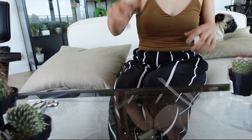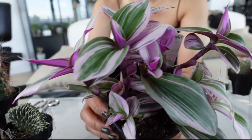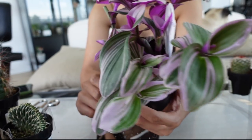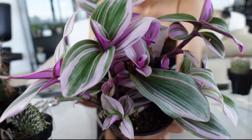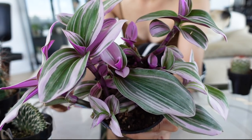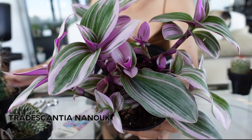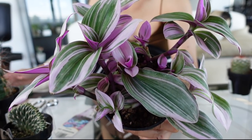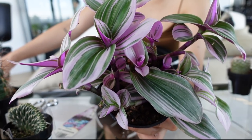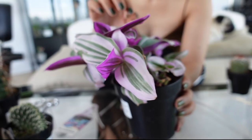Okay, and then I did grab two other plants that I'll show you that are not cacti. I don't know how to say this, and I'm not going to call it by the name on the tags, and I still don't know why these are being printed on the tags. I think it's called a tradescantia. Stop, I'm so annoying. Tradescantia nanook? Tradescantia, I don't know. This isn't for me, it's actually for my mom and my grandma.